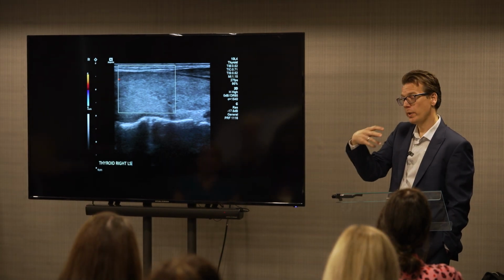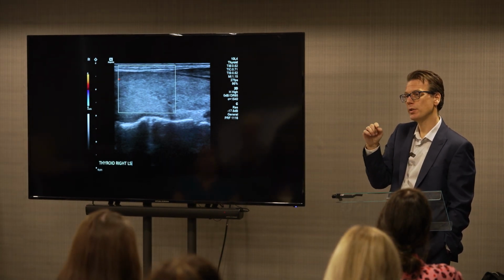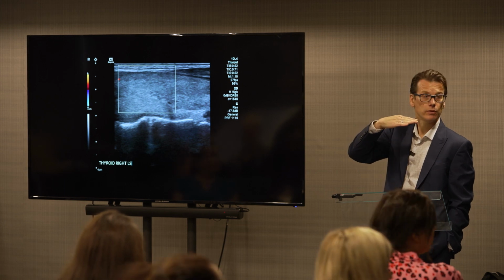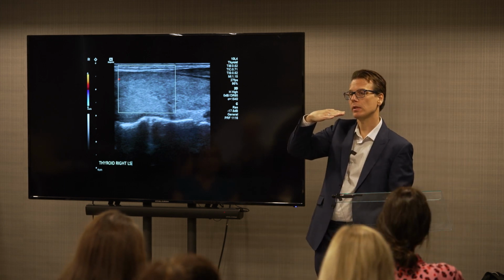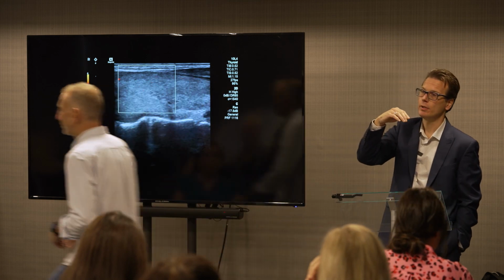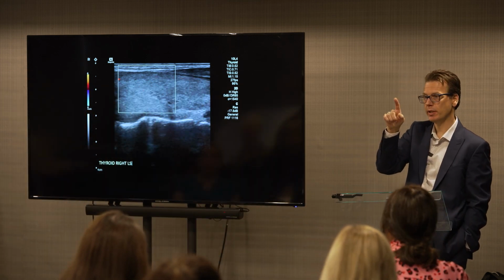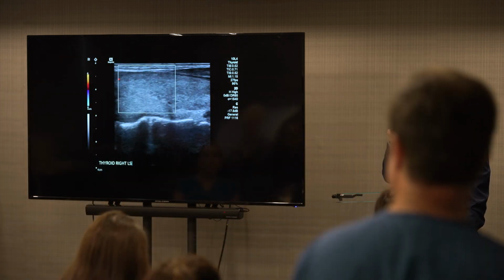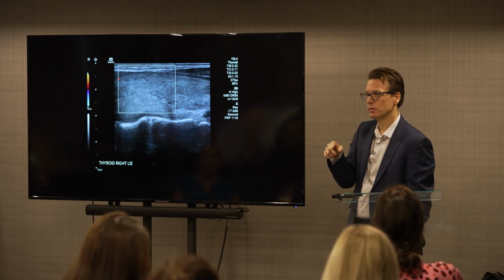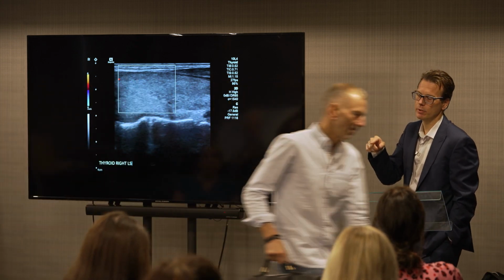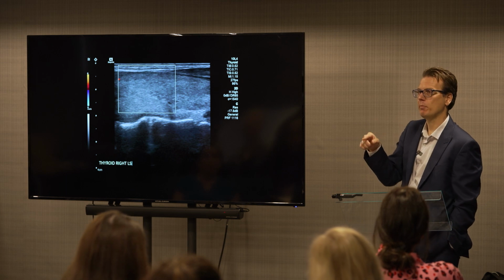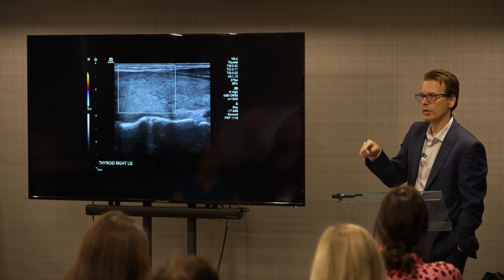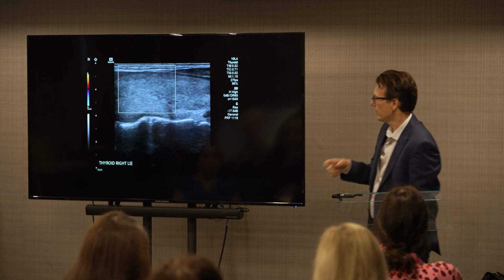When we are measuring thyroid nodules, we're just using the transverse position of the probe to measure the anteroposterior dimension and the transverse dimension. We don't measure the cranial caudal length, and that's something that some of our radiology trainees end up documenting when they first start doing these things.